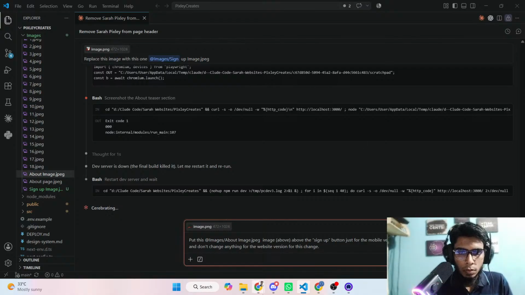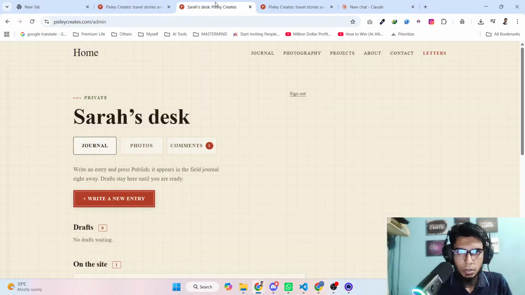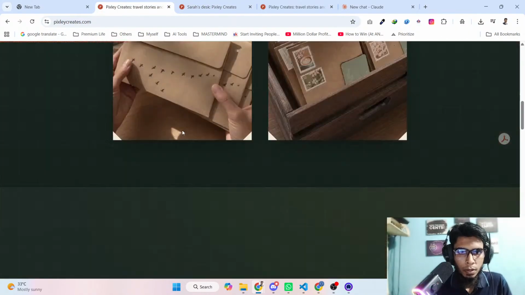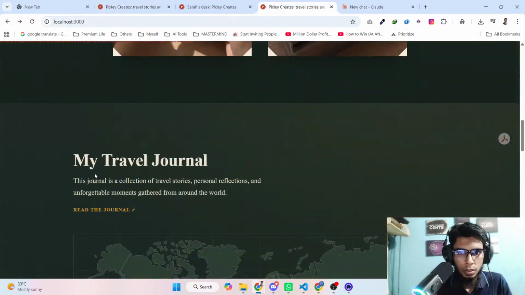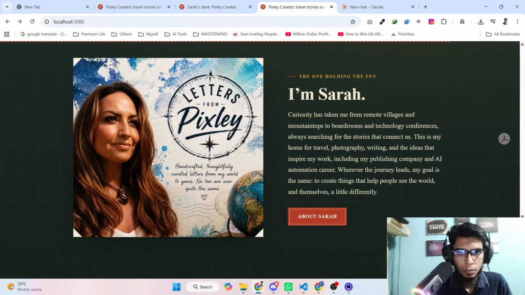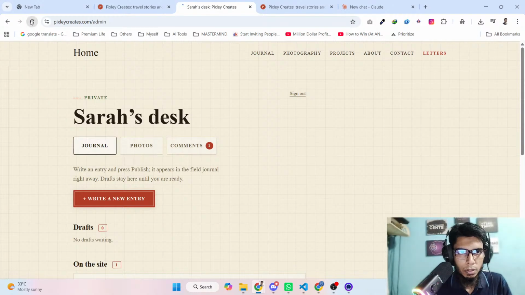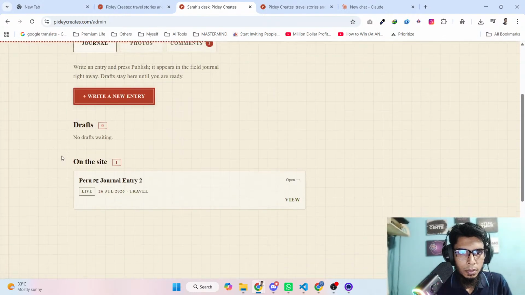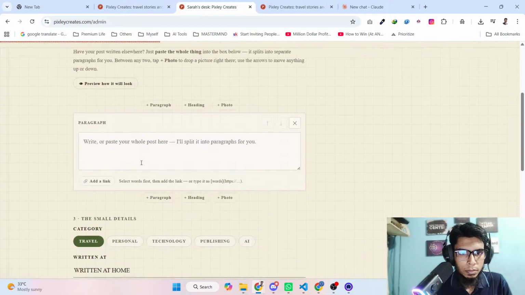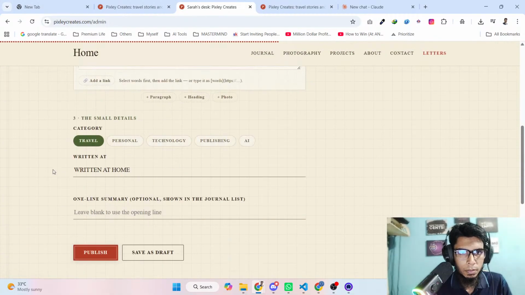No, the developer server is running, so let me see what it comes up with. Okay, cool. So this one is working, so now I just need to do the inventory.